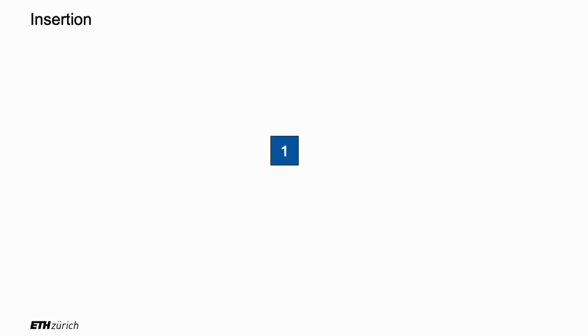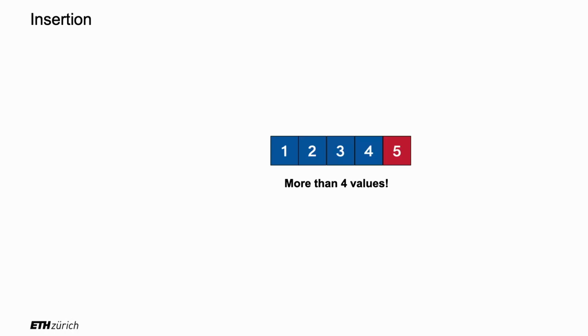So basically, when you start building an index, you're going to add all the values that you want to index. So imagine that I start indexing my tables. To keep it simple, I'm just going to assume that the values I'm indexing are 1, 2, 3, 4, 5. Of course, in reality, it can be anything, but just for the sake of illustrating. So I create my tree. I add the value 1. Then I add the value 2. Then I add the value 3. And then I add the value 4. And then somehow I break my rule that I'm not allowed to have more than 4 values in here. So in that case, I need to split it.